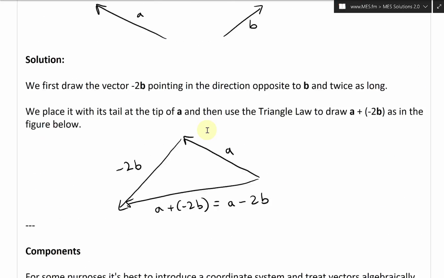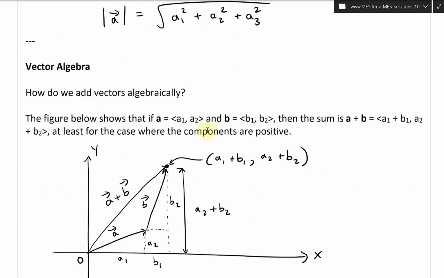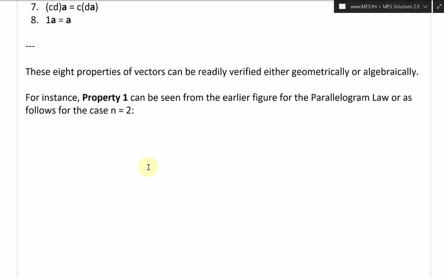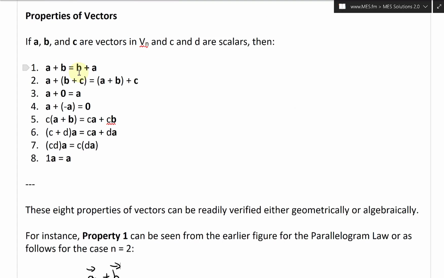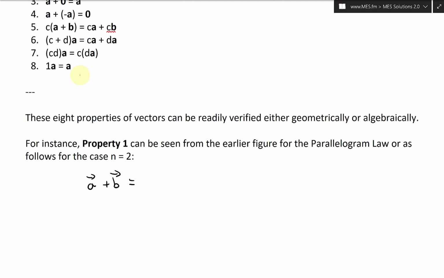So now if we do this algebraically, let's just also verify it here. Scroll down here, and we should be here. All right, there we are. So let's write this out. For the case n equals 2, if we have the vectors a plus b, again, try to match this here, and we got to make it equal to b plus a. Well, in components form, this equals a1, a2 plus b1, b2. And then we've already defined that vector addition. You could add the components. So this is going to be a1 plus b1, and then a2 plus b2.